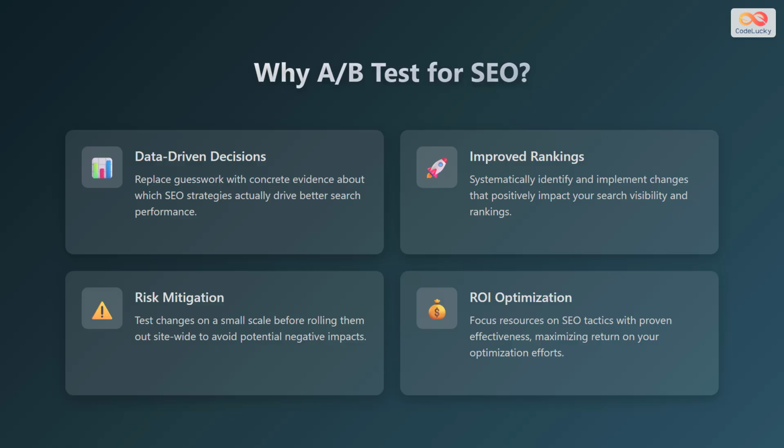Thirdly, A/B testing provides risk mitigation. You can test changes on a smaller scale before applying them to your entire website, which helps avoid potentially negative impacts. And fourthly, it offers return on investment optimization. By focusing your efforts on SEO tactics that have proven effective, you maximize the return on your optimization work.